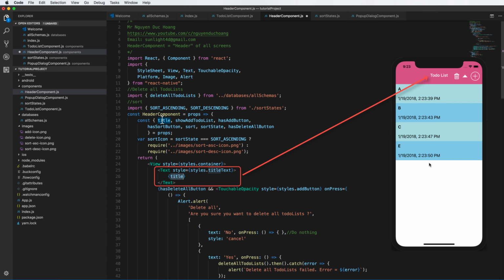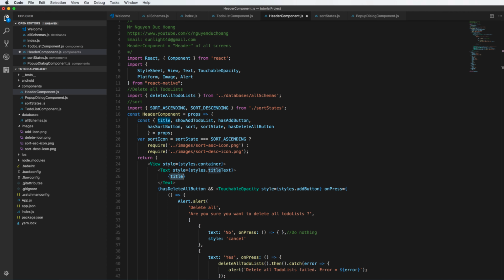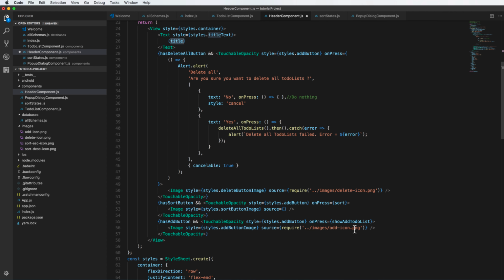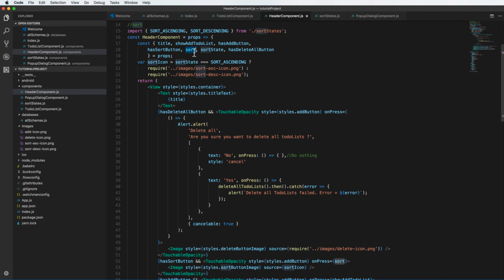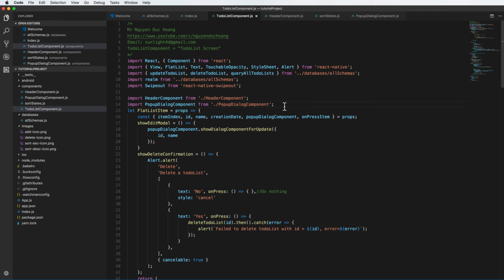So here is the title. The title here is shown in the user interface. And what about this? We come to this, and I replace this with the source. The image source here is the sort icon, and the sort button image is a square, which means it has the same width and height. And the sort function, yes, it is a sort function, so I have to define the sort function to run when you press the button. You can define it here.